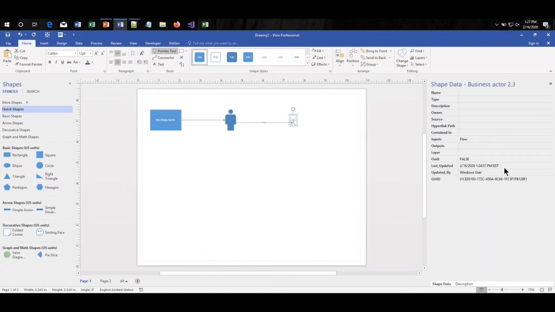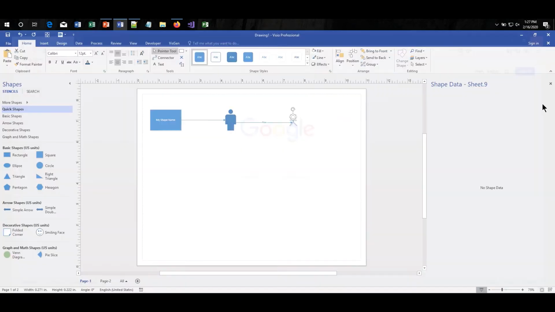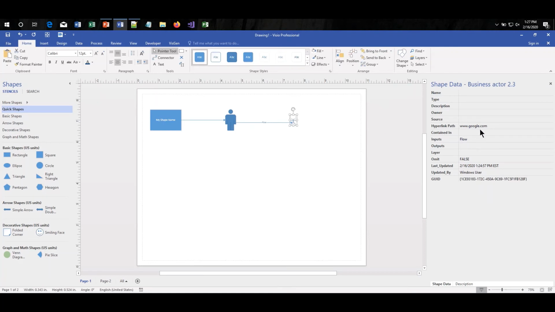I can even change a shape's double-click behavior to navigate to a link of my choice, like a website, or open a local file or folder, or location on a network drive. This way, I could link a shape to a page in an online repository, or source documents that may exist in something like Microsoft Teams or SharePoint.